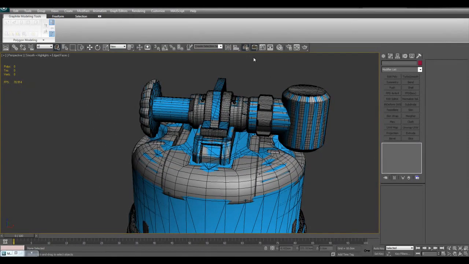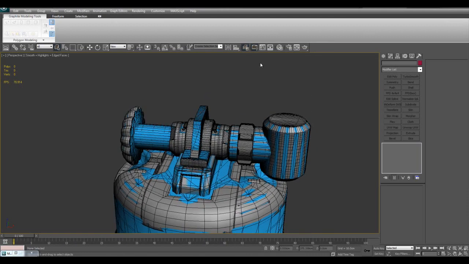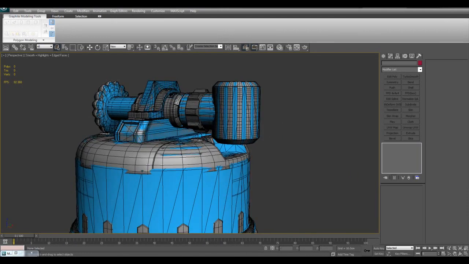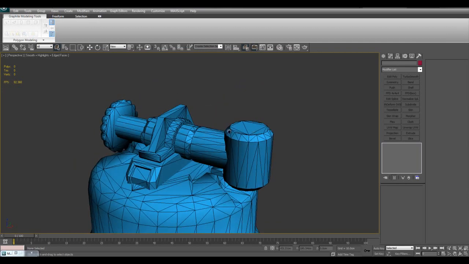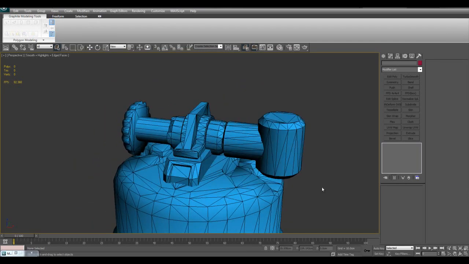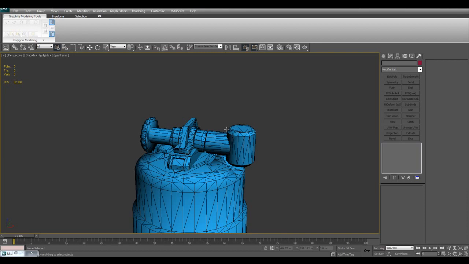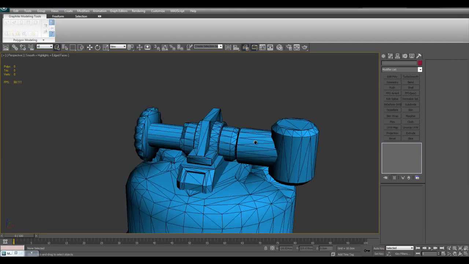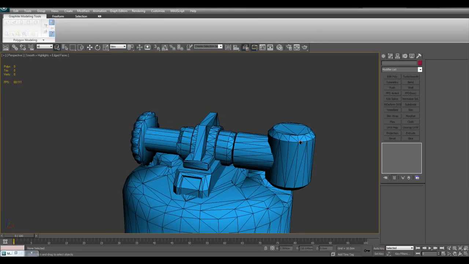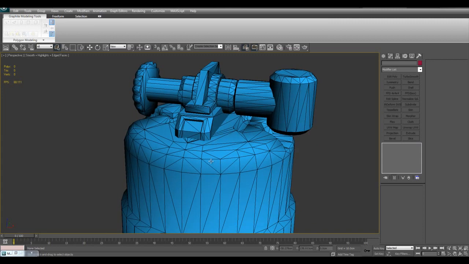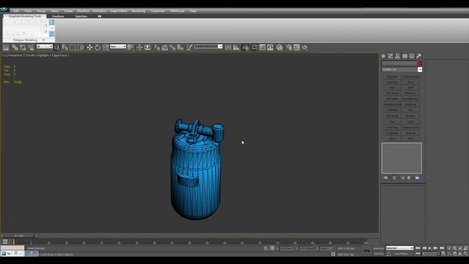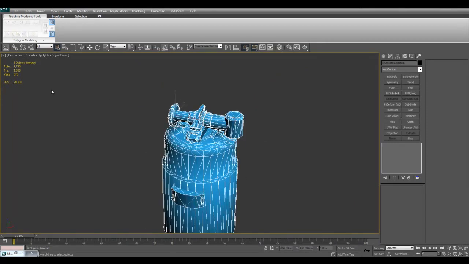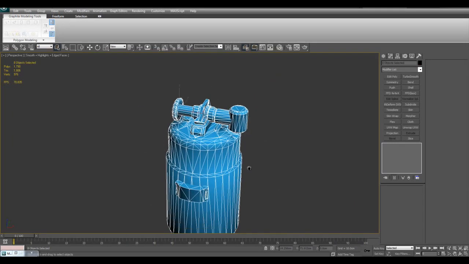In my previous videos on normal maps, I have used three methods to create the low poly. The first method is to take the high poly and reduce its geometry. The second is to insert primitives in place of the high polygon, and the third is using the freeform modeling tools and placing the high poly on top of the low poly. So anyways, right now it is at 1806 triangles.